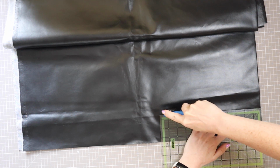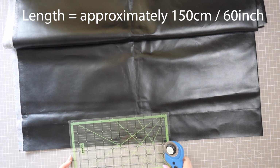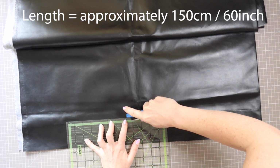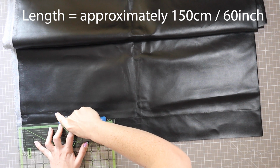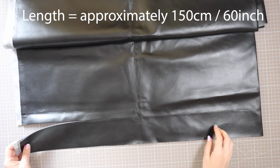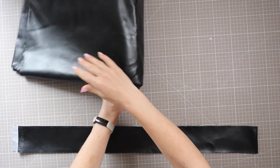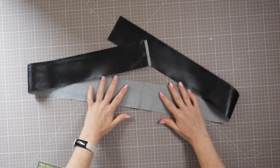So cut your fabric from selvage edge to edge. Most fabrics are 54 or 60 inch wide. This will give you a good length for a shoulder strap. If you want it longer, if you're tall or a man, you can seam multiple strips together. Just make a strip at least the length you intend to wear, plus about half that distance again to adjust it. My strip in this example is 150 centimetres long.